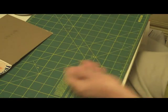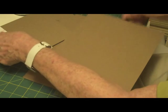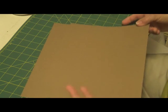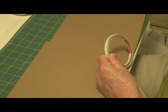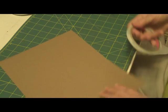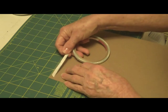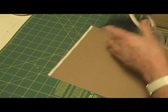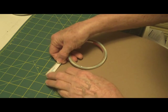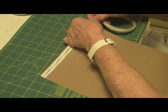Then you need two pieces of your craft paper. I always have some 8.5 by 11 craft cardstock too, so this is what I'm going to use. You can use your 12 by 12, but you have to cut quite a bit of it off. On one of the pieces of paper, I'll set this one aside for a minute, on one end you're going to put two lines of the score tape. One right at the very edge here, and then one right next to it. What you're doing is making one big piece of paper. Because you're joining two pieces of paper, you don't want to waste it. Okay.